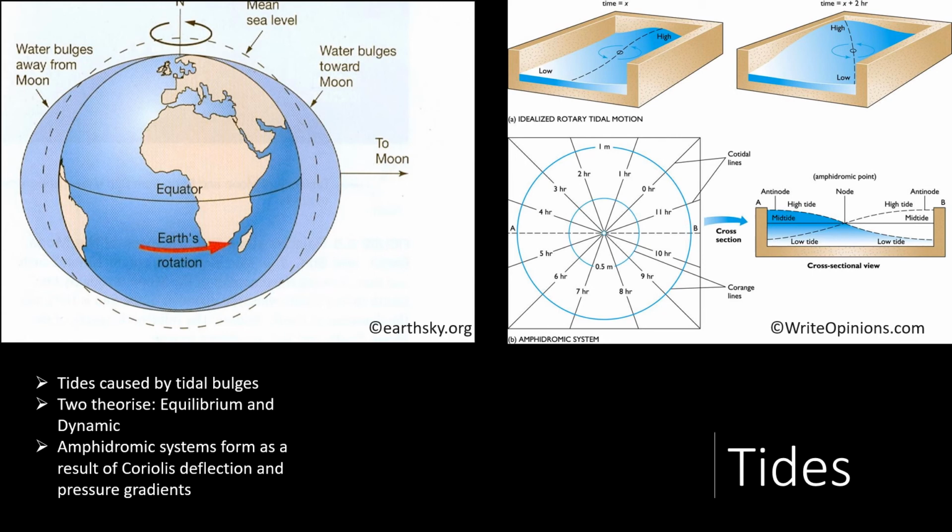So how can we better understand this? Luckily, there is another model that does account for land masses, and it's called the dynamic or real model of the tides. The dynamic tidal theory explains when land masses are introduced, the tidal bulge becomes a rotary wave instead of a linear wave, caused by Coriolis and pressure gradients moving the crest of the wave around the ocean basin. This rotary wave generates a system known as an amphidromic system, whereby the tide rotates about a fixed node, the fixed node in this case being the centre of the ocean basin.